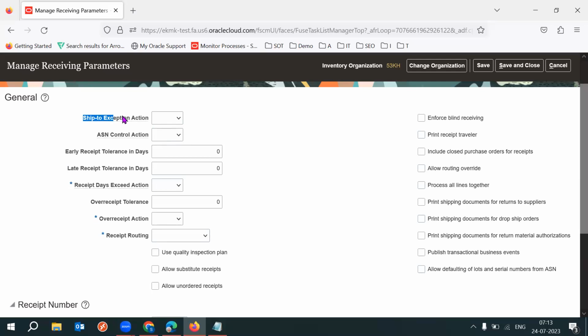Can anybody explain the ship to exception option? What are the ship to exception options? Who is already working on Oracle EBS currently? Till here, it's the same when you compare with EBS. I think at least 50% of the people are working on Oracle EBS, right? While shipping the product to our customer, what are the exceptions? Ganesh, you're not eligible. You recently attended one batch, right, Ganesh? Anyone who is working on Oracle EBS currently? No idea?